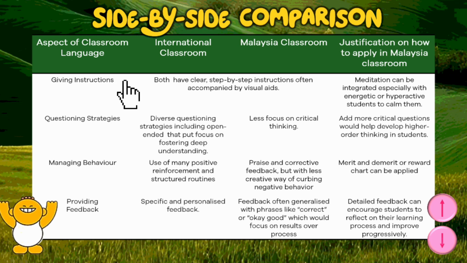For explaining the lesson content, however, it is different between international and Malaysian classrooms. It is because for us in Malaysia, all teachers, whether primary school or secondary school, need to speak out or write the lesson objective on the whiteboard to ensure that the students know what they are learning. But for international, they don't put much emphasis on that, meaning the teachers would probably jump into the lesson with a short statement that can insinuate what to learn. Let's say, for the first video that I had sampled, the teacher said, we're going to learn about engineering. What is engineering? So the teacher jumped into the lesson.